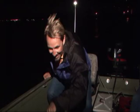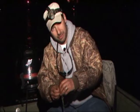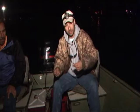Now, I just landed that double, and I'm pretty tangled up here. Not a big deal. That's why I use the 20-pound. It's a little bit more stiff. But just a little tip and trick when you're trying to untangle your lines: it's a heck of a lot easier just to take the bait right off and then deal with your line and then put the bait back on. You don't have the hooks to deal with.